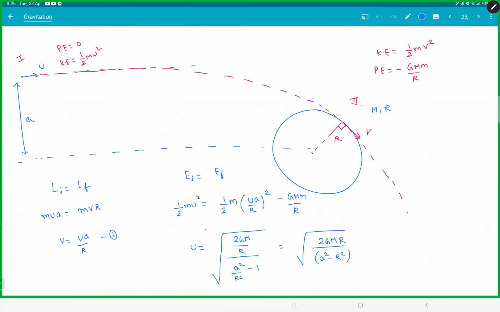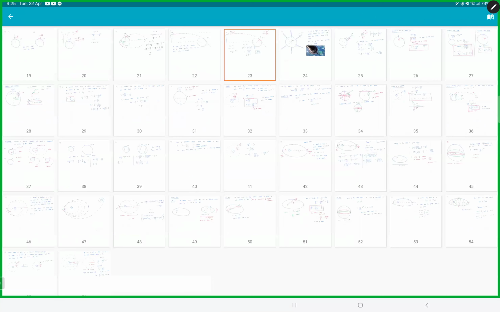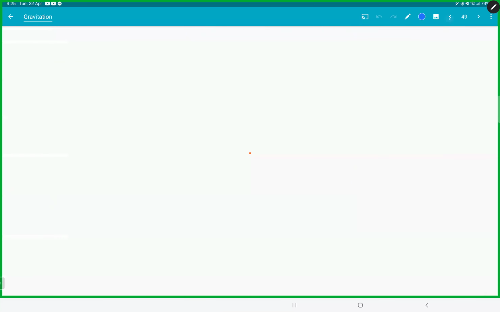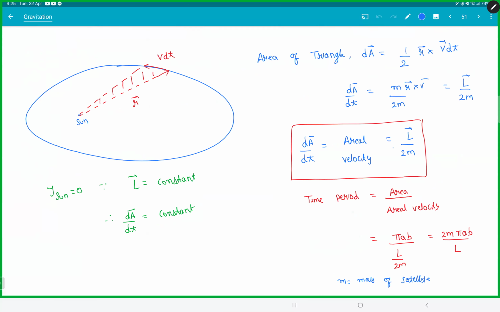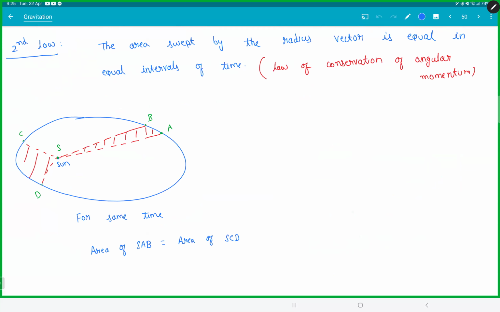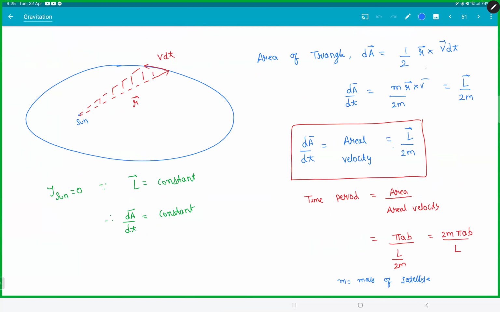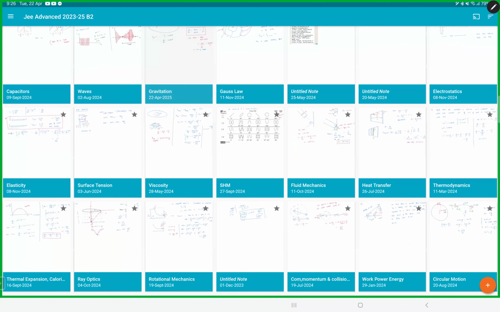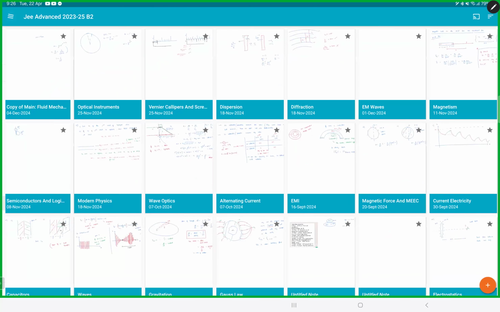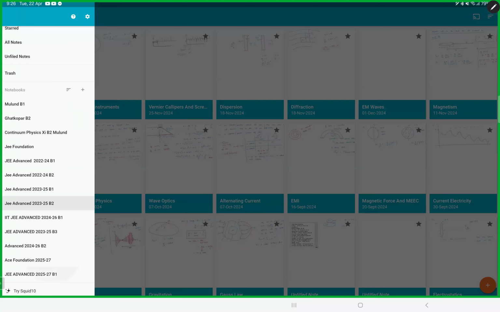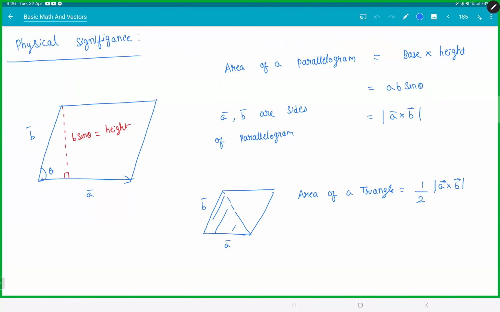Where are you, gravitation? So we do stuff like this. So you will get something like this. So when a planet is going around an elliptical orbit, this would be the area of this small triangle formed by that planet. So we actually use vector cross product to get the area of the triangle. And then we prove something called areal velocity and all that stuff. Yeah, this is Kepler's law. There are multiple ways of using it. We'll also get Snell's law, but we will see what is the meaning of it.